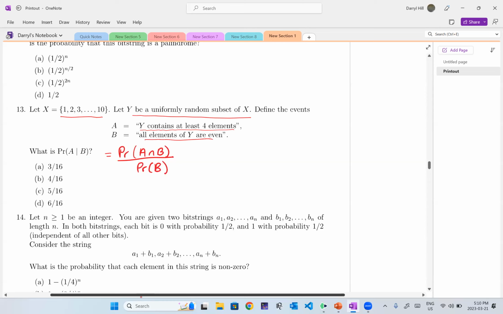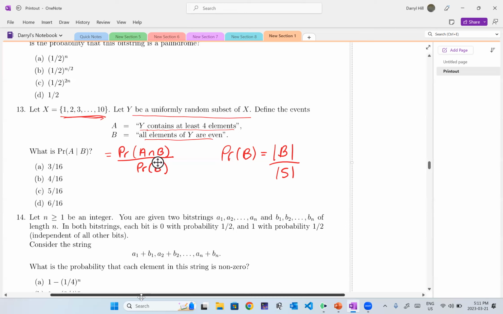Okay, so probability of B is basically the size of B over the size of the sample space. How many subsets can I choose from this set? That's subsets of size K, yeah. But now these are any subsets, so from 0 all the way up to size N and anything in between. I can have all of the subsets of size 1 and all of the subsets of size 2, right?